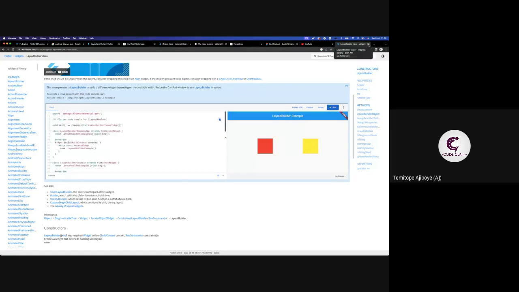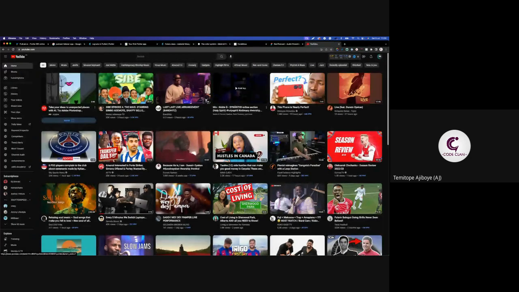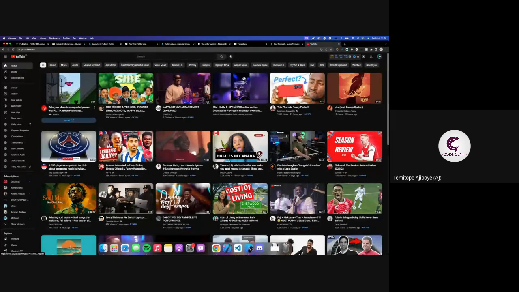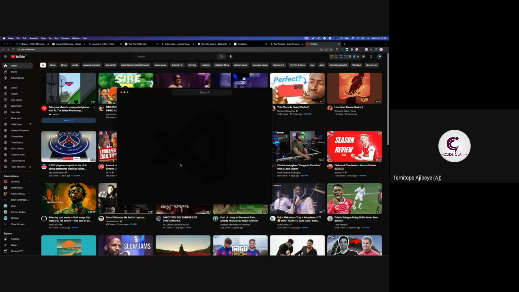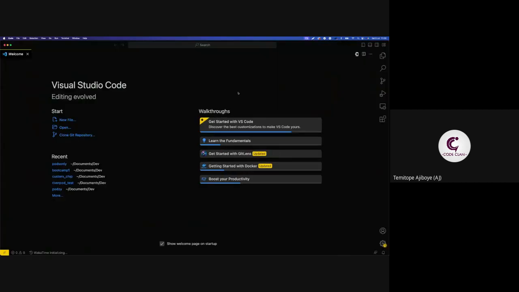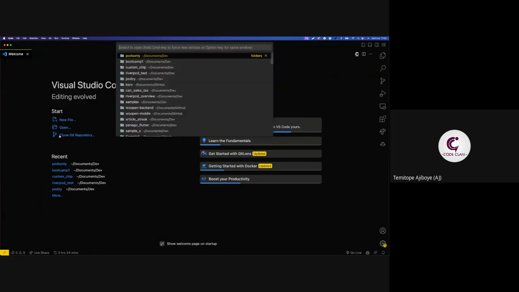So I think I did something. Let me see if I can pull out one of my old projects that I used Layout Builder for. I hope I can find it.